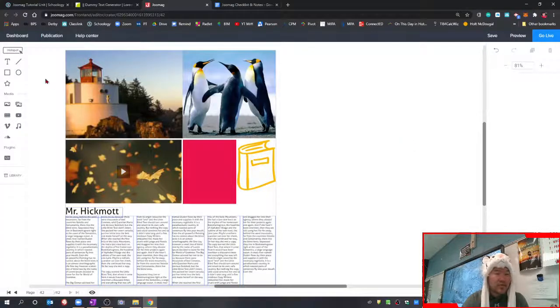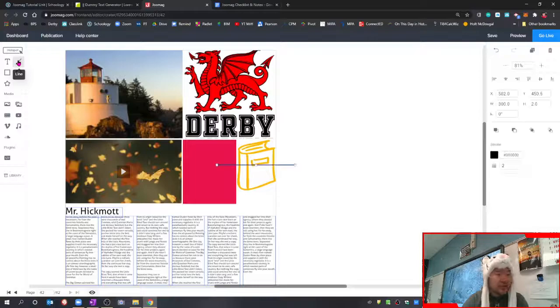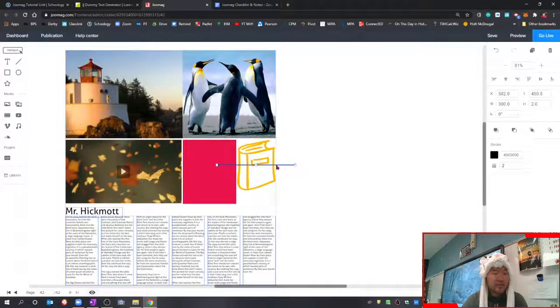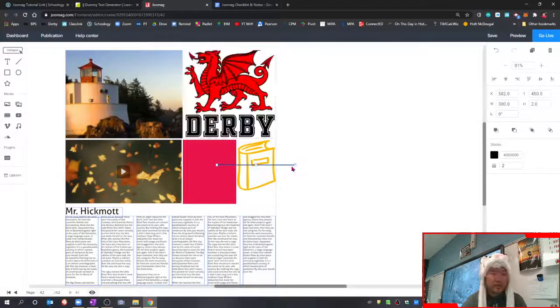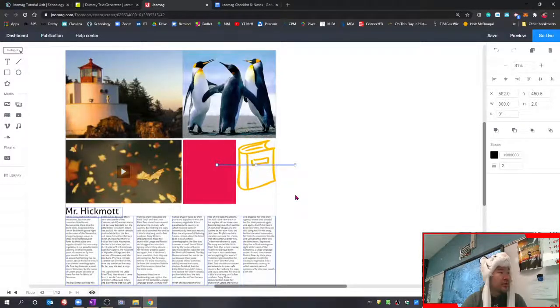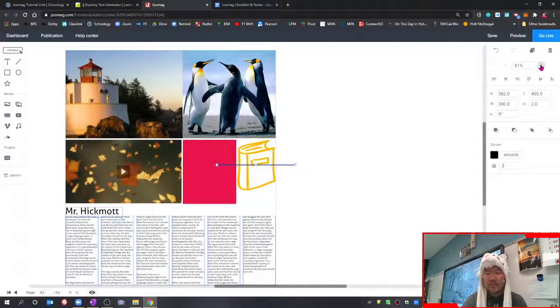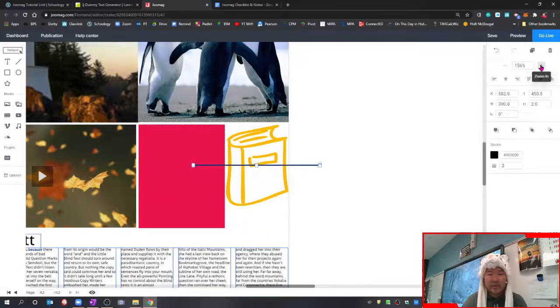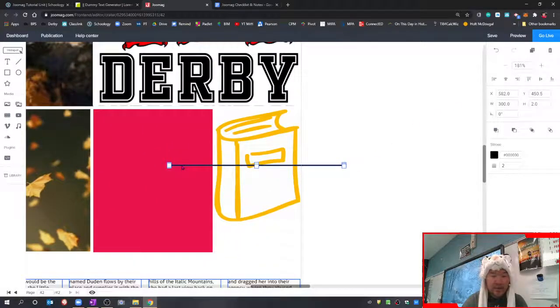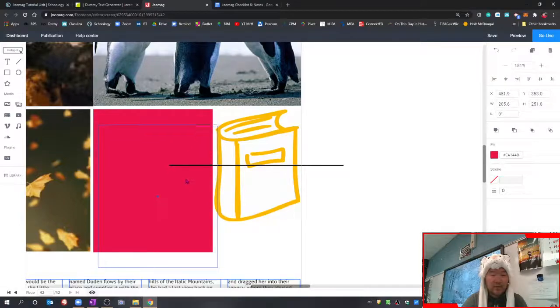All right. So at this point, the last thing I'm going to add is a line. So a line is a good divider. Lines are a little difficult to work with because it's hard to move it around. Notice I'm trying to grab it right now and I can't move it. That's because in order to move a line, you've got to click and grab on the inside. So you've got to zoom in pretty far and move it.